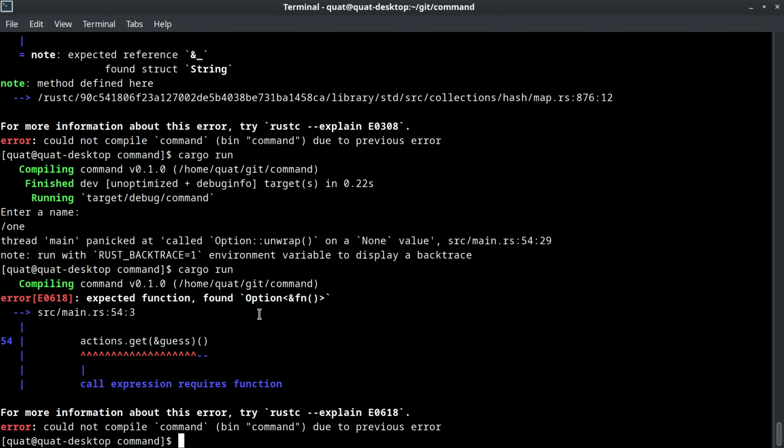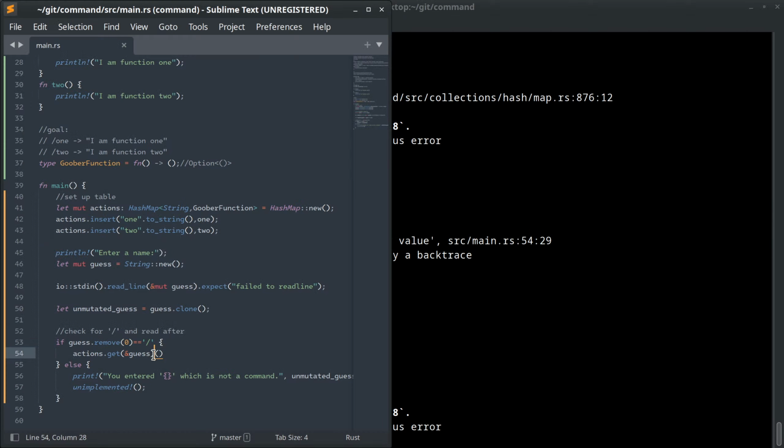Okay. So you're unwrapping the option. Unwrap panics if there's no value. We actually reached this point. Holy. All right. Let's try again.